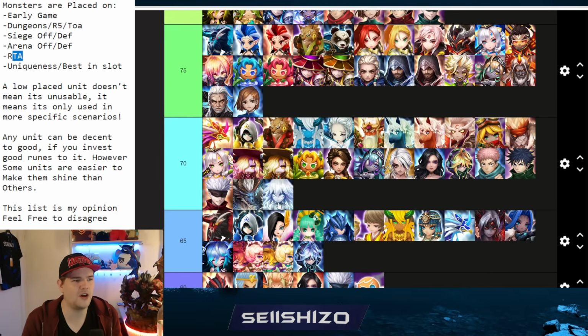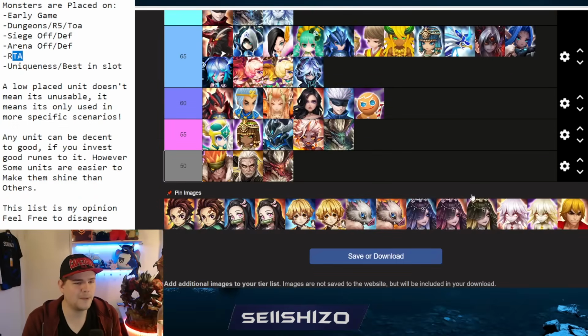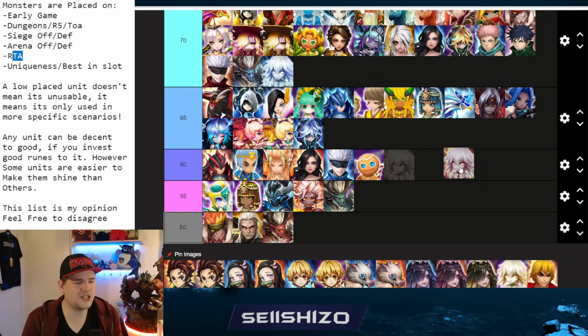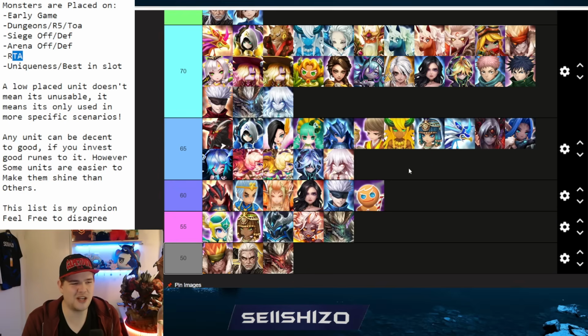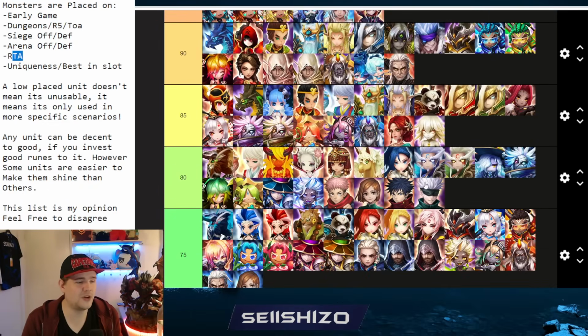It's like, oh, I had this all the way back in the days for TOA. There's so many good TOA units right now. You don't need this for TOA. Fire Homunculus is just a damage nuker, but it's not really something that you would like to go for. Wind Homunculus, however, I definitely do give a lot of credit to.